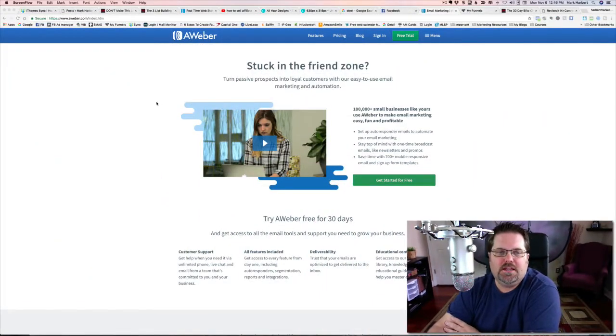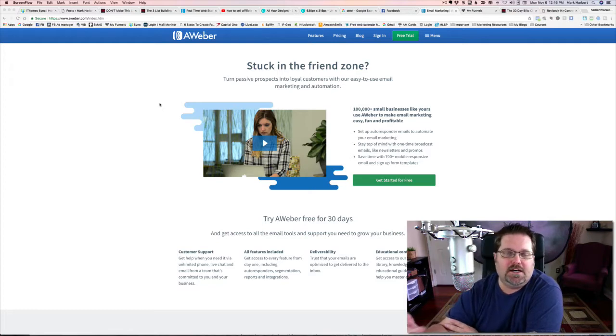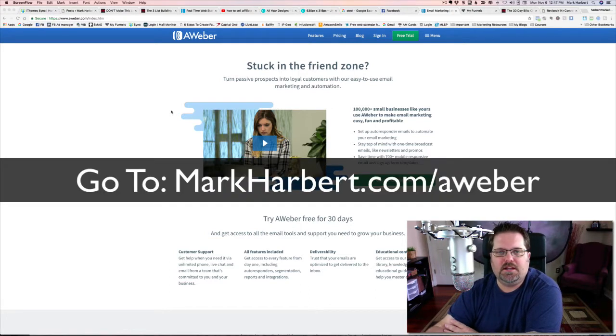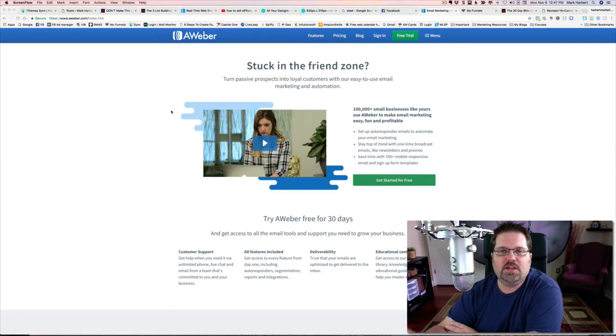So one of the first things that you need, and let's take a look here at the screen, is what's called an autoresponder. An autoresponder is essentially a place where, when somebody opts into your email list, they go into a database. In this database you can log in and send out an email, and it will go out as a mass broadcast to people. So if you have 100 people on your list, or 5,000, 10,000, or 50,000, you can send one email and it will go to everybody on that list. That's what you want to have with an autoresponder.